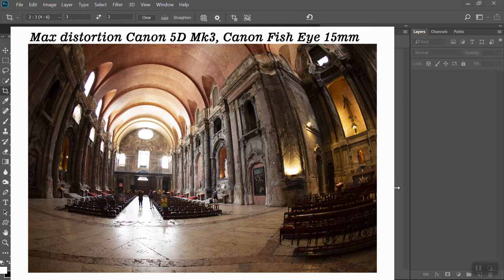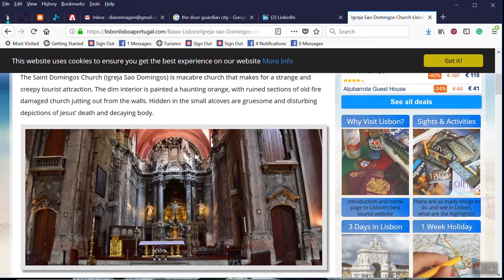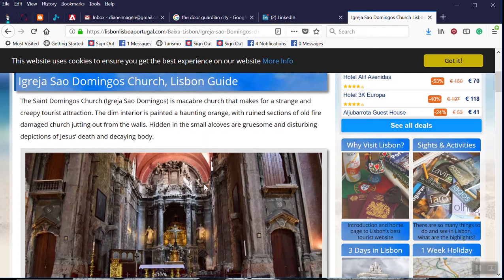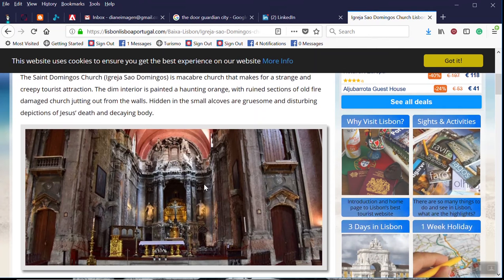Let me show you first the story about that church, and the reason I really like that church, because I had that kind of feeling when I walked in it. It's all burnt. The stone walls are burned and the part is open. You can see that the church suffered a lot. It completely burned, and they had just the stone wall that stayed.